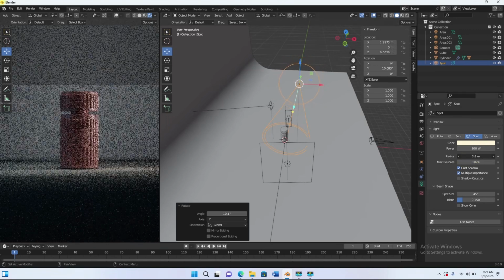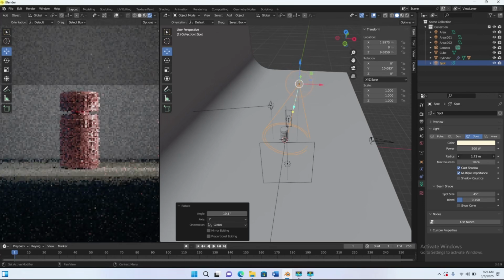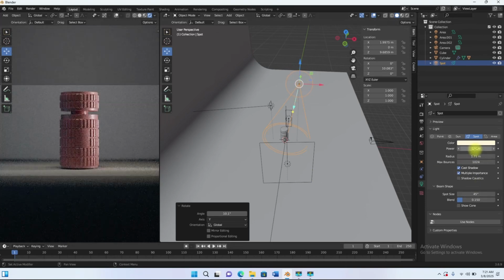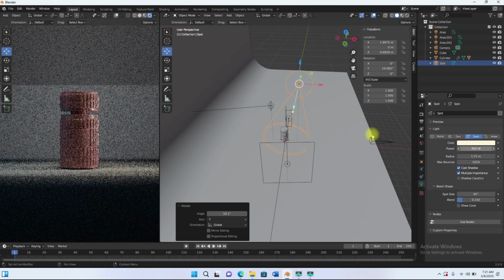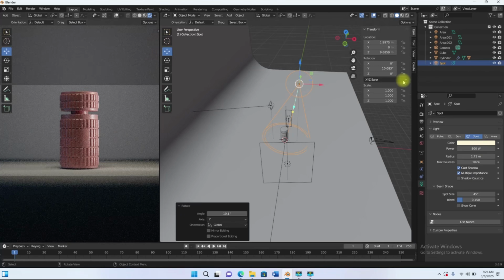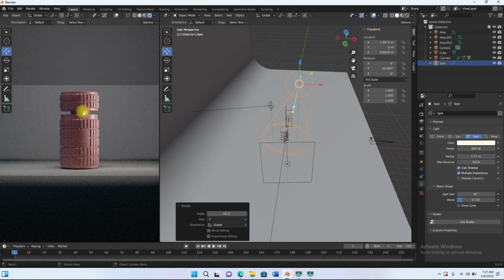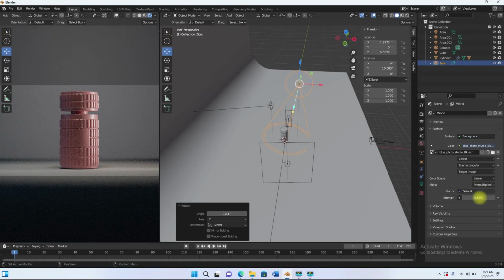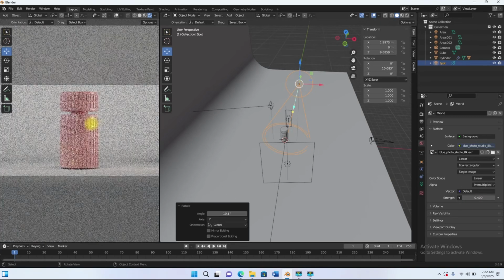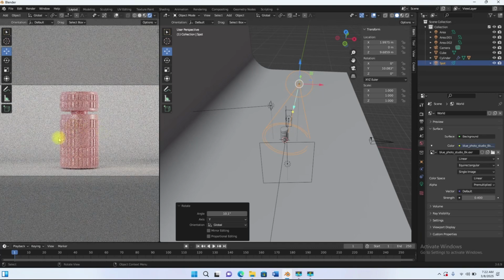So I'll just bring this a little bit like that. And let's try 800. And that should give us that. I'm thinking I want to bring this saturation down a little bit, not too yellow, just a little bit of that. And then we have this product done. And now if I add my environment light to it, so let's say 0.4, and it will add to everything, and then you have the whole product coming out like so.